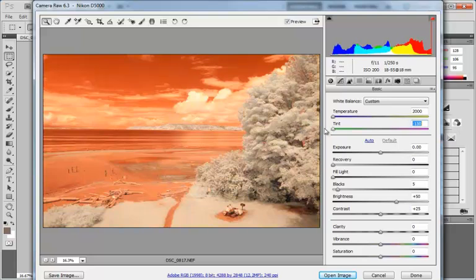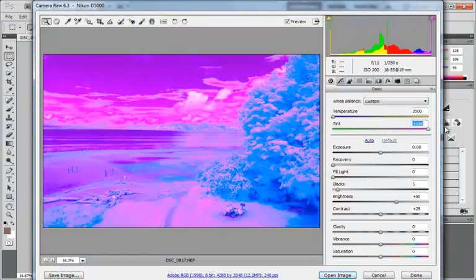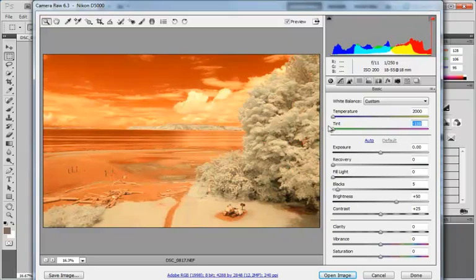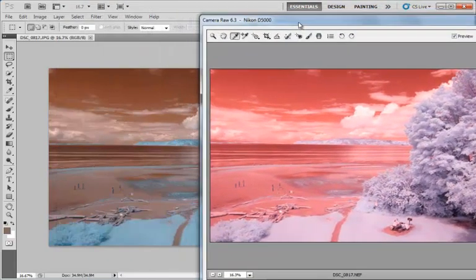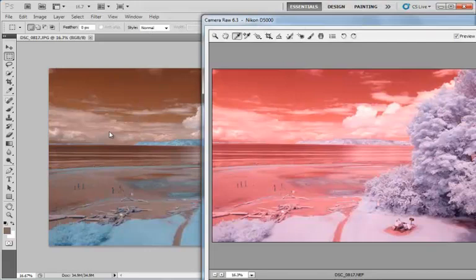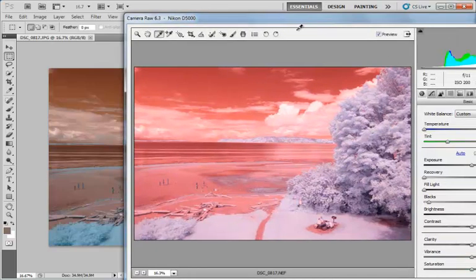And we can take the tint all the way to the left or to the right. It's not going to make a difference because there's pretty much no more room to make any further adjustments. It's just outside of the range. We can try the white balancing tool, the little white balance eyedropper tool, and click, say, on the sand. It gets a little better, but not by much at all. And as you can see, it's completely different than what the actual white balance was set to in the JPEG. And that's a real problem, because without a proper white balance, you won't be able to get that channel swap color image that you're supposed to get from these filters.